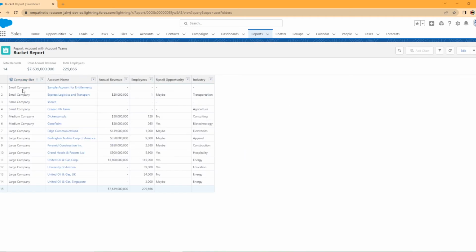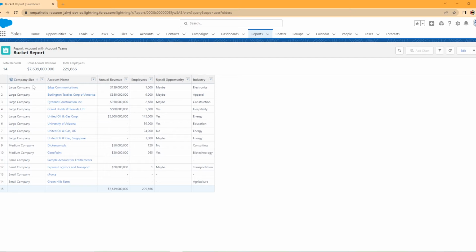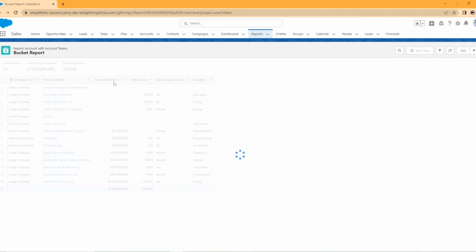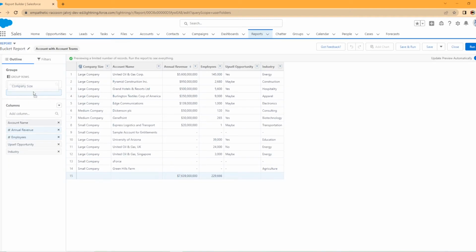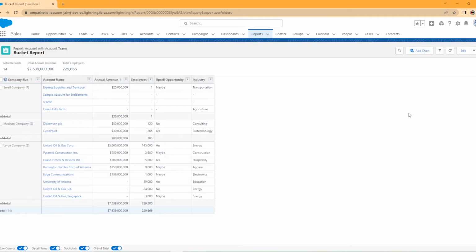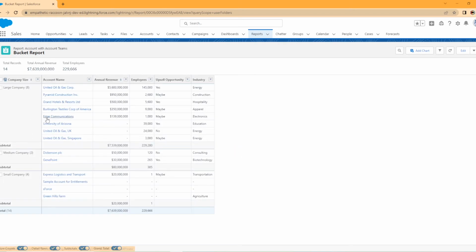You can click on a bucketed column and sort it however you would like by hitting any of your headers. You could secondary switch the sort over here to the annual revenue if you wanted to. I'm going to go back in and edit this. You could even move this up to your grouped row, and you could group by your bucket as well. I actually really love doing this, grouping it by your new bucketed column here. So you can flip that. I like having the large at the top.